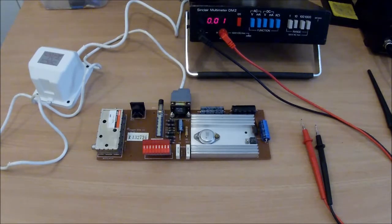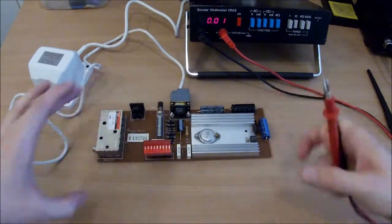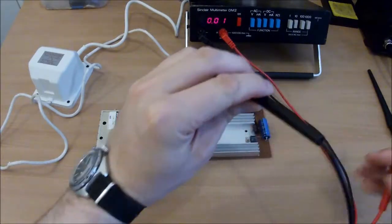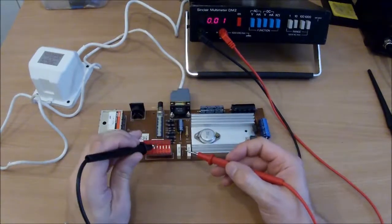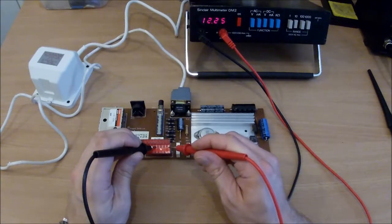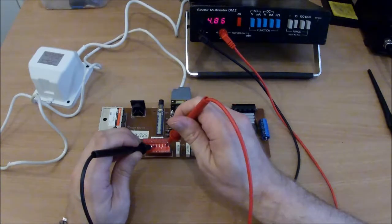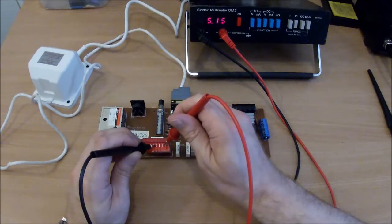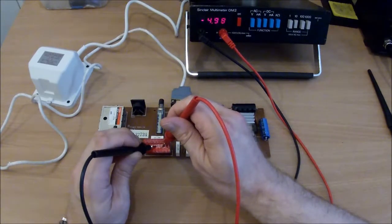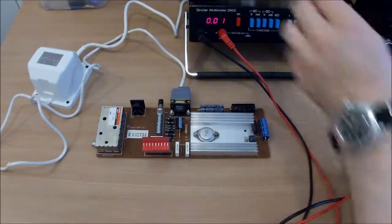But I just want to go through and check I've still got the correct voltages after doing that work, so turn it on. Where are we? So it's that and 12 volts. 5 volts. Minus 5 volts, yeah, we're fine.